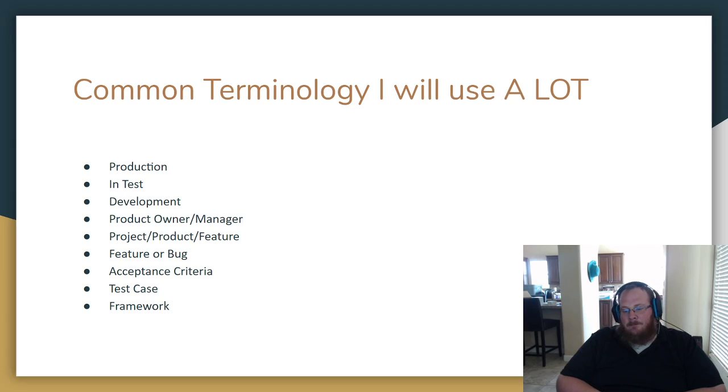Feature or a bug. Okay, feature or a bug. This is usually a topic of great discussion and debate, because it really depends on the timing of things. So we've talked about a feature, right? Feature being like a moonroof or a sunroof. And let's say one of the functionalities of this is that it is retractable. You can open it, close it, lock it, whatever you want to do. Those are features. A bug is when a feature is not working the way it was designed. Now, it's important that you remember that it's based off of the design, not the desire.